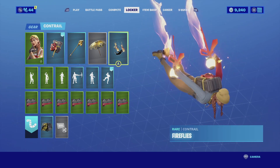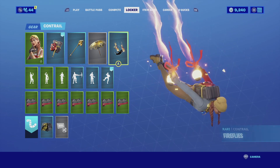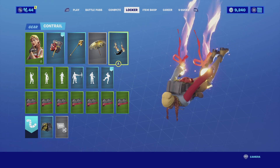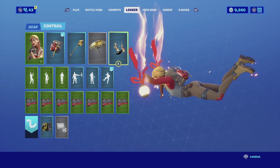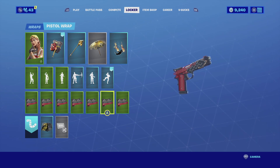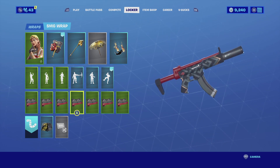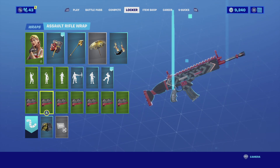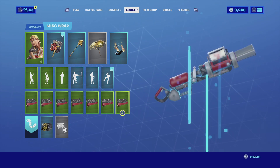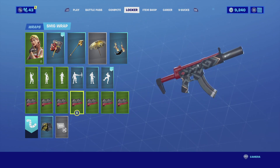It matches really well with the skin. For the contrail I'm going with the Fireflies. The main reason I'm going with the Fireflies is for the red ribbon she does have in the lanterns - it's very cool. The red matches really well with the skin, and then having flames and fireflies around you is a nice touch. For the wrap I'm going with the Ratty - it has a little bit of gold on the edge of the gun, it also has red and black, and those look really good with Aura, especially the red since she holds it with the red sleeve. Looks amazing.